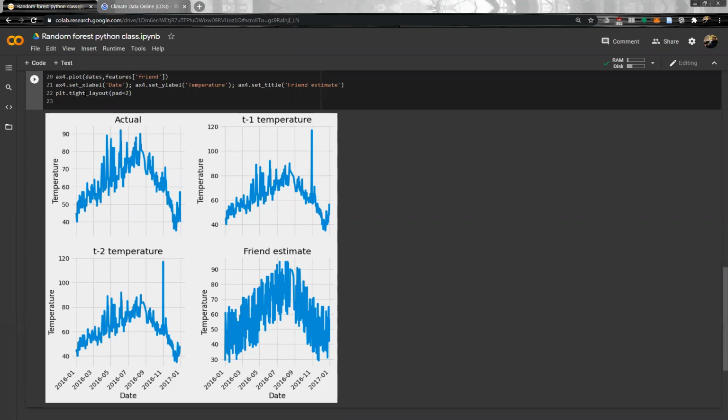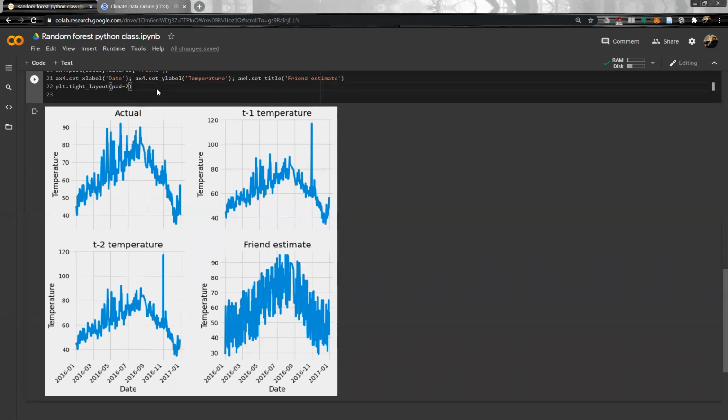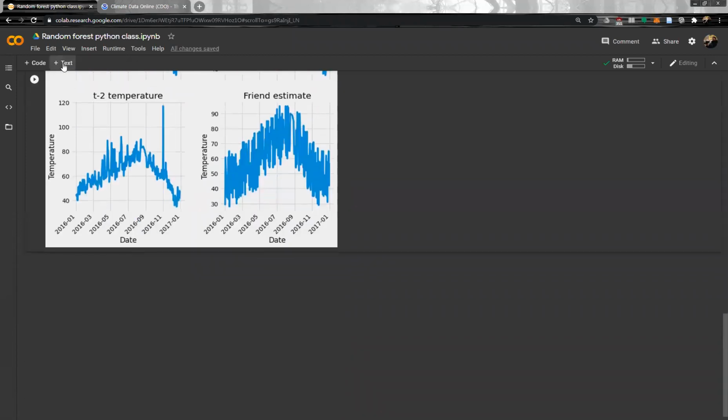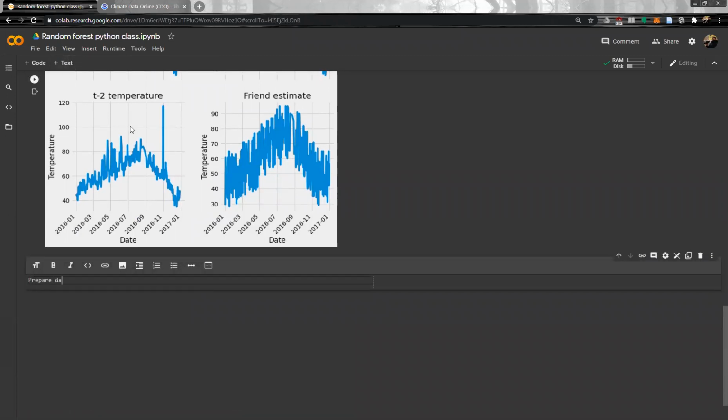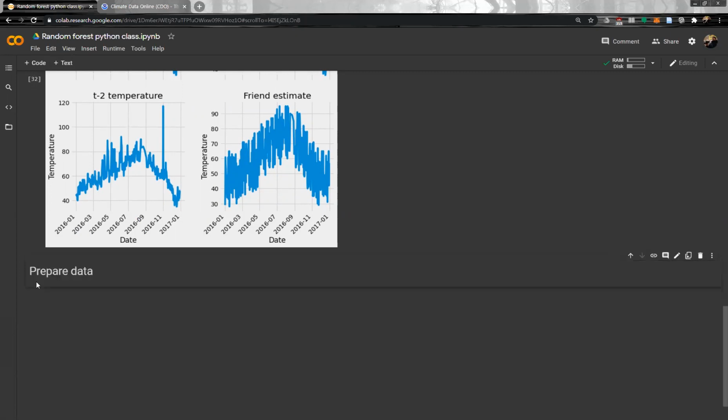And then next, let's prepare the data. So add text, prepare data. Well, let's make the heading larger, prepare data, okay?